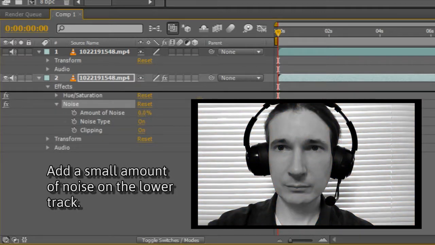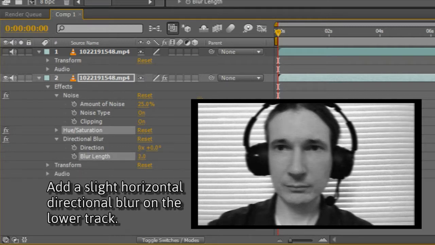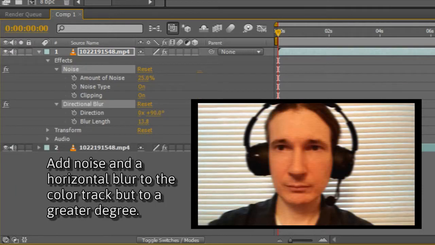Use a grain or noise filter to add a little bit of noise to our luminance or black and white track. Alright, add a directional blur or a horizontal blur to the luminance track. Not too much, but just enough to soften it a bit. Do not blur it in the vertical direction. And now we want to apply the same noise and horizontal blur effects to the chroma, or the color, track. But we want to increase the amount of noise somewhat, and we want to greatly increase the horizontal blur on the color track. Remember, we are simulating a horizontal definition of only about 40 pixels for a digital equivalent, so it should mimic what would happen if we scaled it down and then back up, which would cause it to lose a ton of detail horizontally.